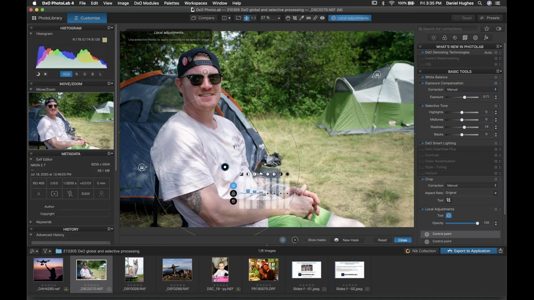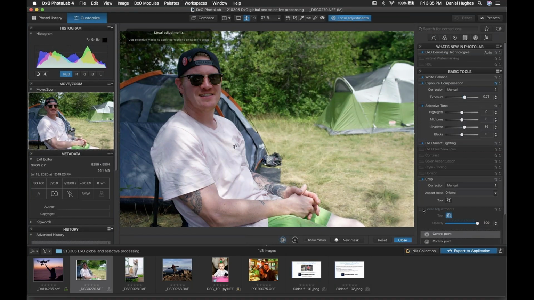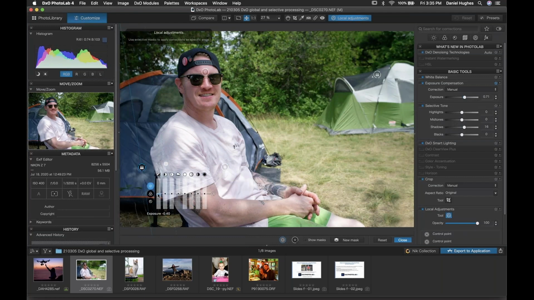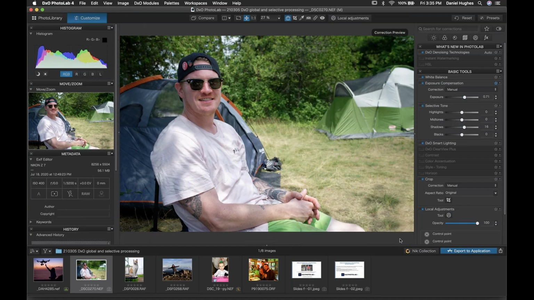Again, if I turn the localized adjustments off and on again, I've explained this over the past 12 minutes or so, but we've done just 2 minutes worth of work, and already we can sort of attract or direct your attention as the viewer to the important parts of the images and away from the not so important parts of the image. So with that, I'm going to click this close button, and we're going to keep moving.